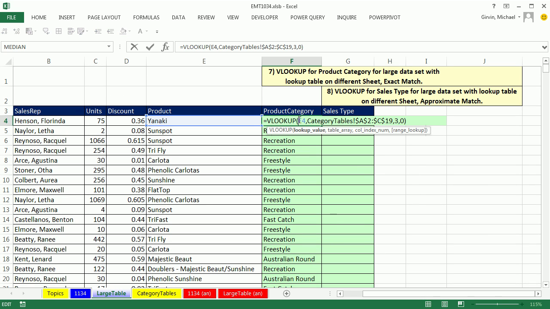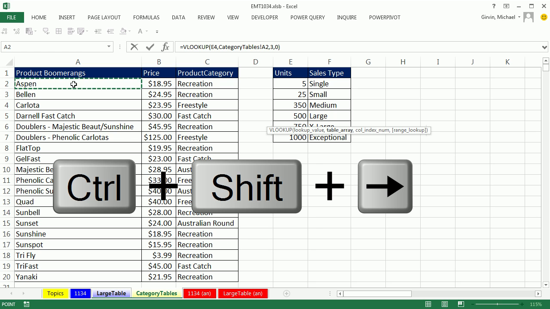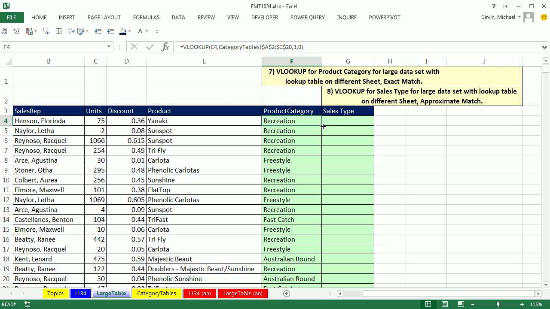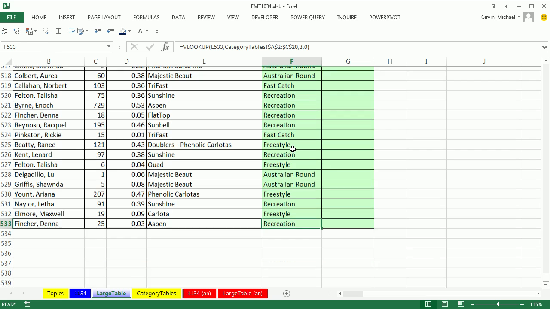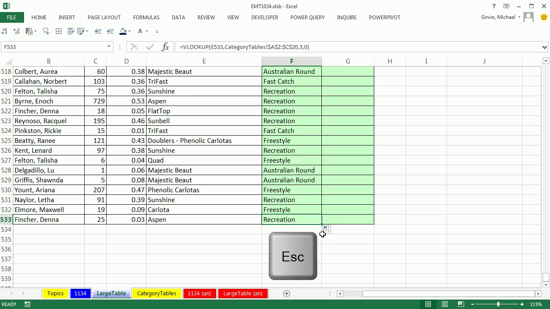Now I'm going to Control Z. If I wasn't sure, forget that. I'm just going to redo the whole thing. See, I clicked on there, delete, and now I'm going to redo that sheet reference. And maybe since I did it manually, that wasn't so good. I'm going to click in the top cell and use keyboards, Control Shift right arrow, Control Shift down arrow. That way I'm assured of going all the way down to the bottom. I can see up here it's not locked. I hit F4, Control Enter, double click and send it down. All right, so it looks like Control down arrow, F2. Wow, that's looking good. Escape, Control up arrow.